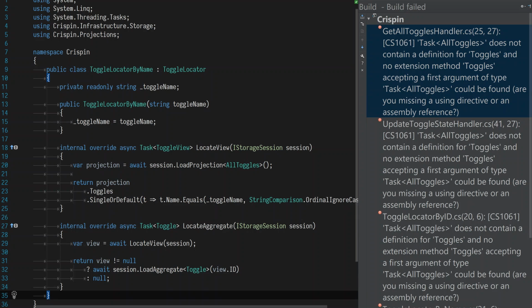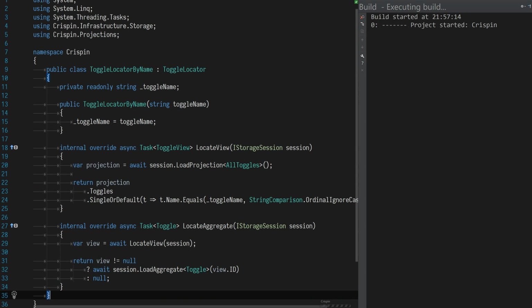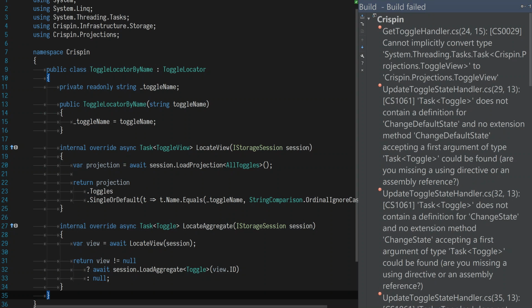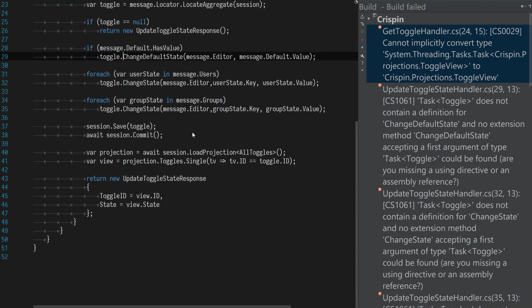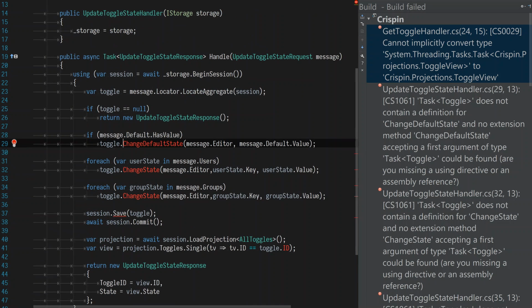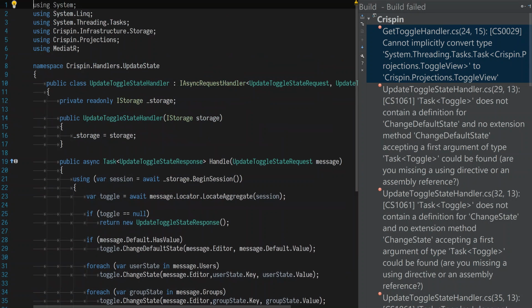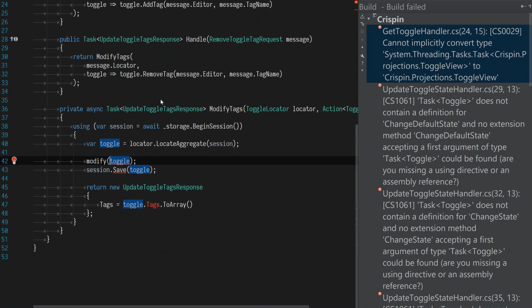Right. Build. 1 million errors. Oh, close. Don't know how many errors that is, but feels like 1 million. Await. Next. Now we've got a toggle from somewhere, but we haven't awaited it.